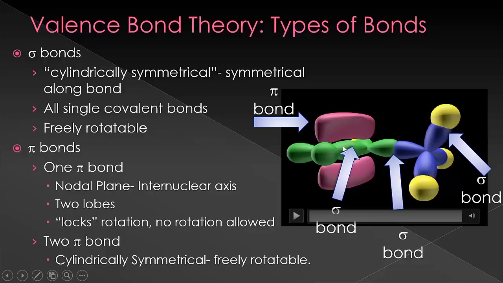Now let me show you what the pi bond is, though. Because right here, you have here and here, you have your 2 lobes, that's your pi bond. And so think about what your p orbitals would look like coming up and down, and how those p orbitals would overlap.